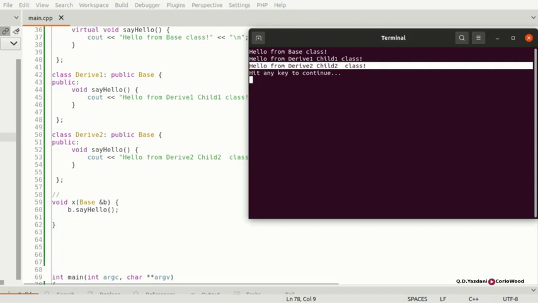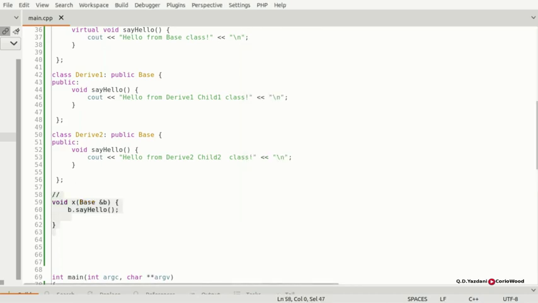Now you're looking here, you have a base class, and at derived 1 you can use that same function, say hello, then here say hello. It doesn't matter how many classes you have inheriting from the base class. Even if I have a class that inherits from derived 1 or derived 2, it's all going to work, no problem, as long as you create some sort of function and use your constructor from the base.